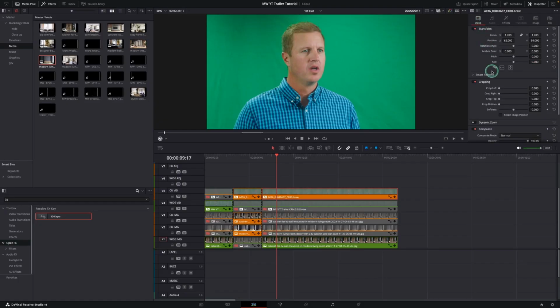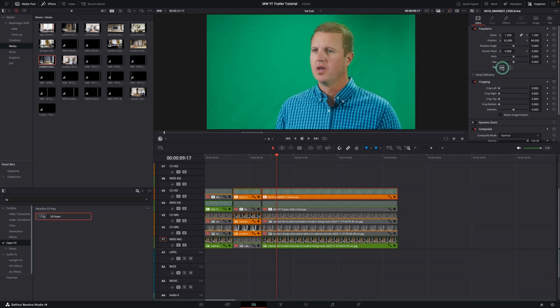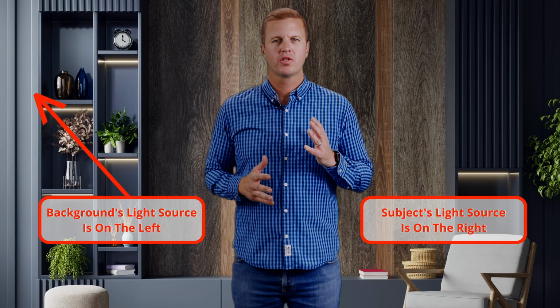And then in post, depending on your editing software, this function can be called different terms. So it's either the inverse or the flip. So basically this will allow you to change your subject's left side to your right side. This is the trick that you can use when your background's major light source is coming from the opposite direction to how you shot your subject's light source. So that's something you can do when you're shooting a green screen video and you do not know what background you're gonna use yet.